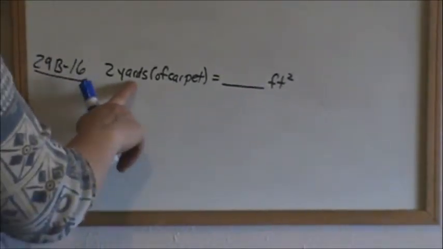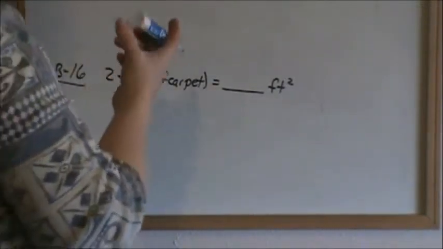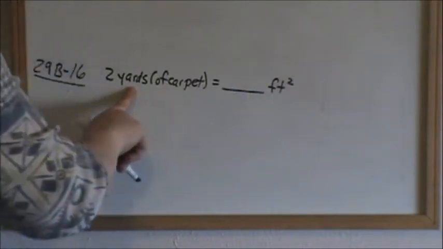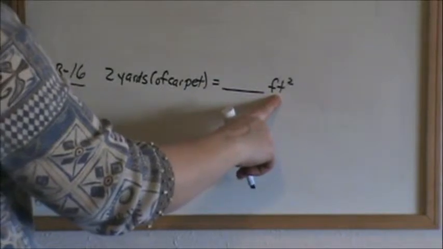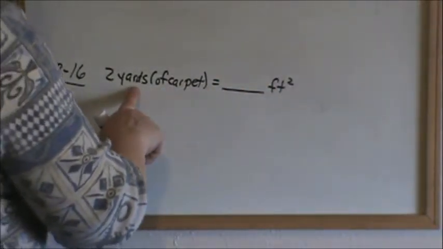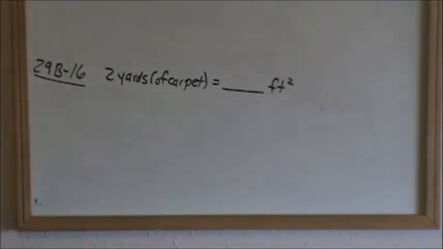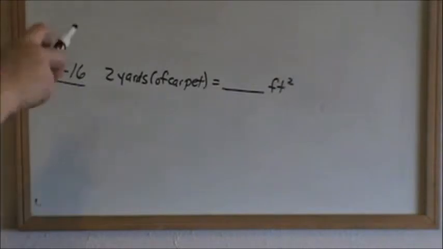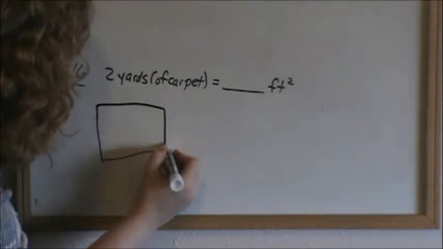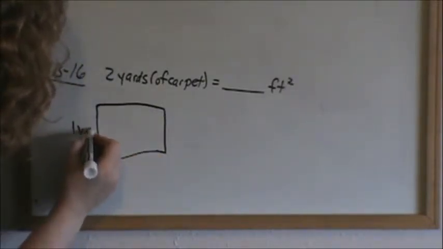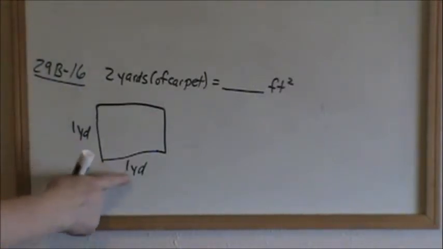Let's come down here looking at 2 yards of carpet. When you go into the store to buy carpet for your house, you're going to buy it in what they call yards of carpet. We're trying to go to square feet. If you notice, square feet is an area. We're trying to get an area of carpet. Now, to tell you what the conversion factor is, let's say I had this square of carpet that was 1 yard by 1 yard when you buy it by the yards. 1 yard times 1 yard.